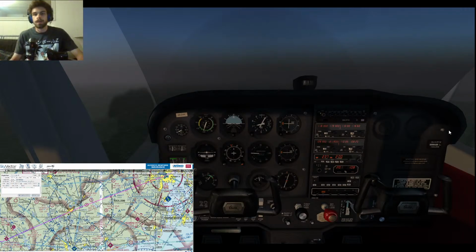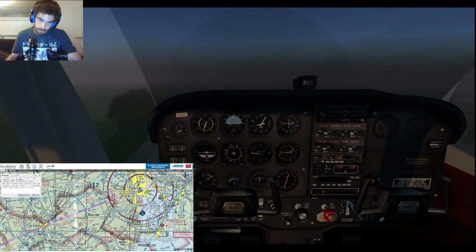So 20 miles out. I need to plan the next leg of the route, or get that all set up. So the next thing will then be to continue on to the Providence VOR.